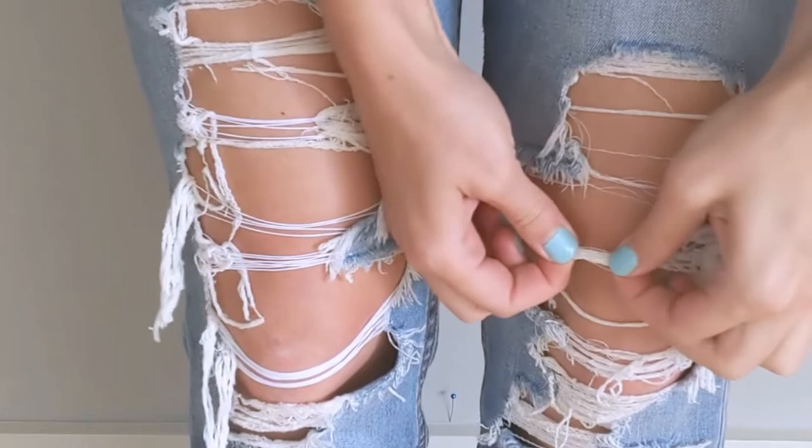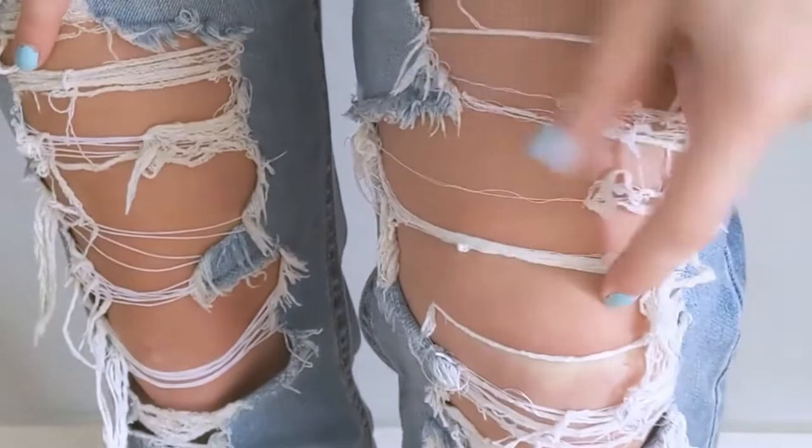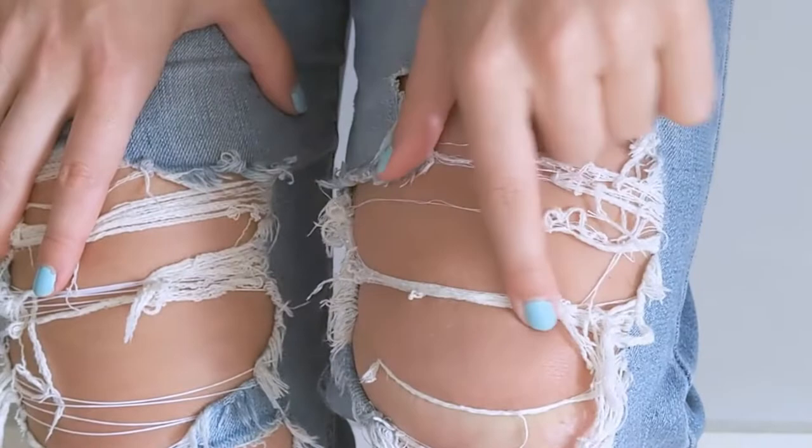And the problem with this is that when you bend, especially here at the knee, the elastic thread's gonna bend with you. The regular thread is going to dig into you. It's actually a little bit painful, and it feels like you're going to pop these. And probably if I bent all the way down, I would. We don't want that. We want this to be permanent and to stay and be comfortable.